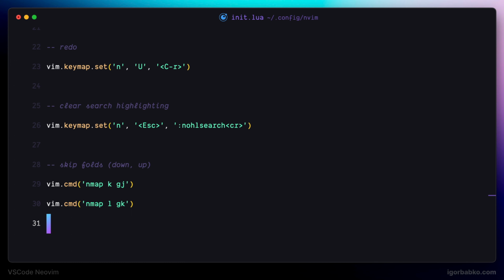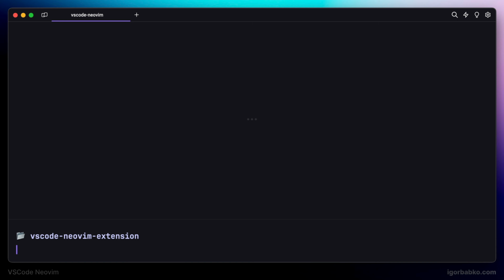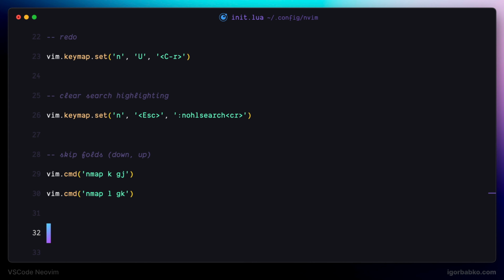Next, by default Vim clipboard is not in sync with the system clipboard. And that means if I'm going to copy anything by using Vim shortcuts, for example, let's copy this line by pressing YY, and then if I open up any other application, for example terminal, and try to paste text from the standard clipboard, as we can see we didn't get the text we have just copied from Vim. And in the same way, if I try to copy anything outside of VS Code and paste it in VS Code by using the default Vim key to paste, which is P, in this case we also do not get the text we have just copied.